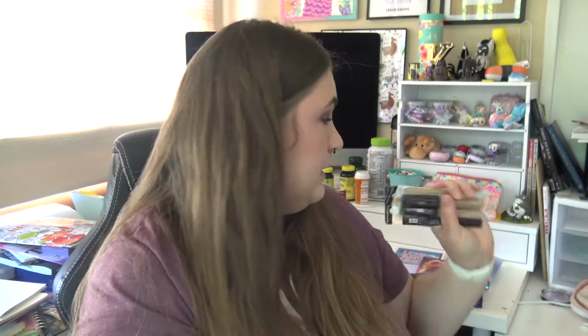And I really didn't need the Colourpop concealer because I will forever repurchase the Maybelline ones. If I run out, I'm going to buy it no matter how many other concealers I have because I love it so much. And I didn't really need to buy the Colourpop ones, but I really wanted to try the formula. And my concealer collection is not crazy, so I'm fine with it.